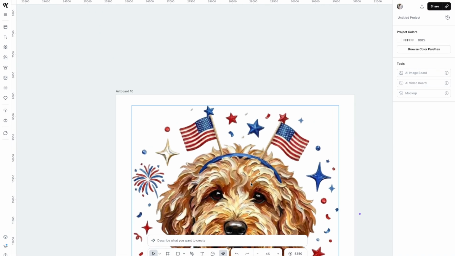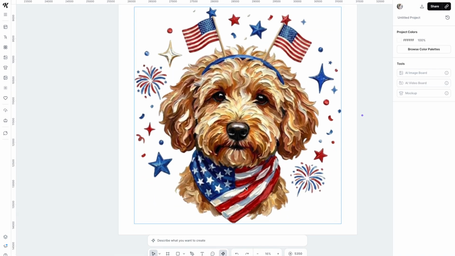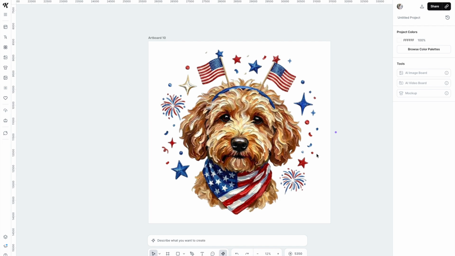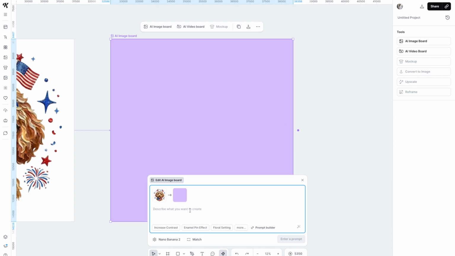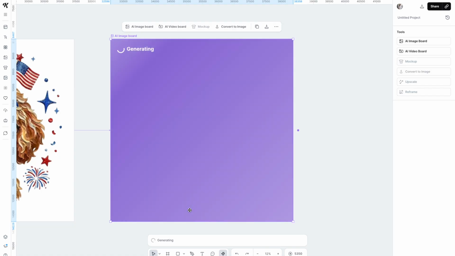Let's go ahead and zoom in and let's see what we can do with this. You want to go ahead and select the artboard, go over to the purple circle, click AI image board. And I want to create, let's say, make this a raccoon, because I know those are trendy. So make this a raccoon, keep the patriotic theme, and let's see what it generates.